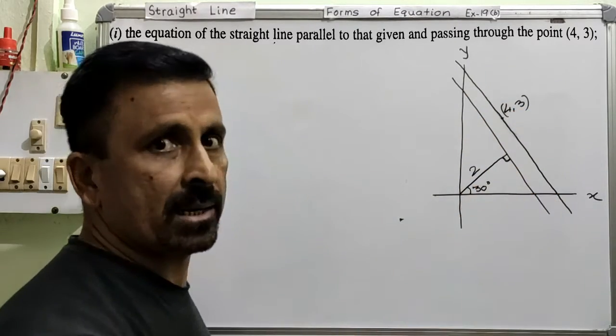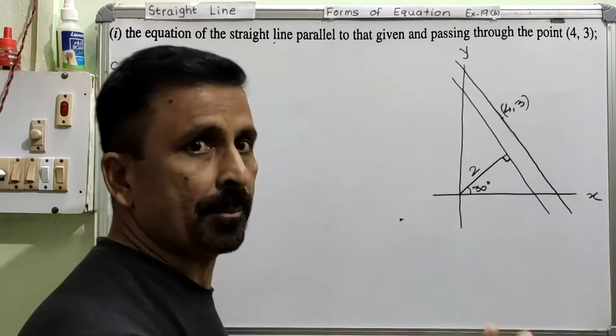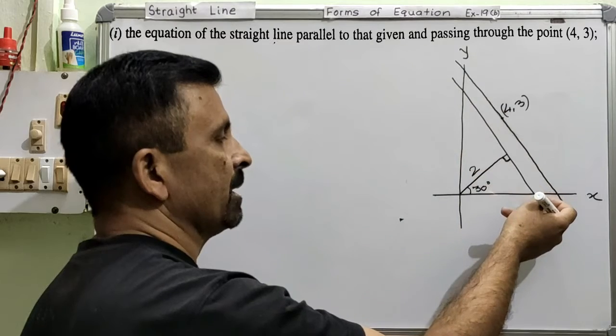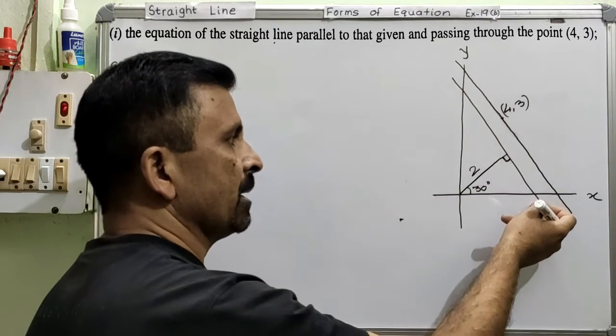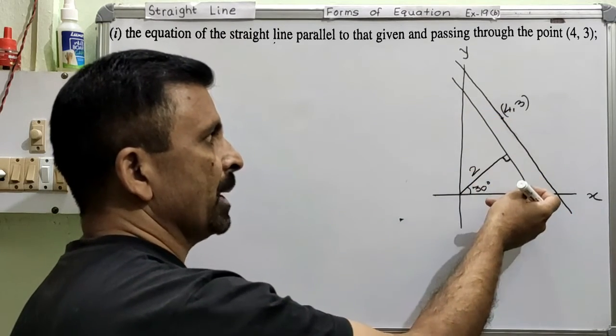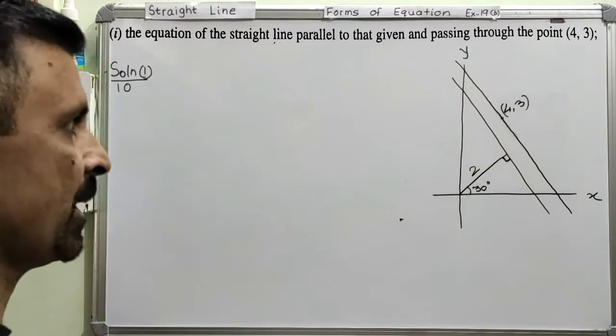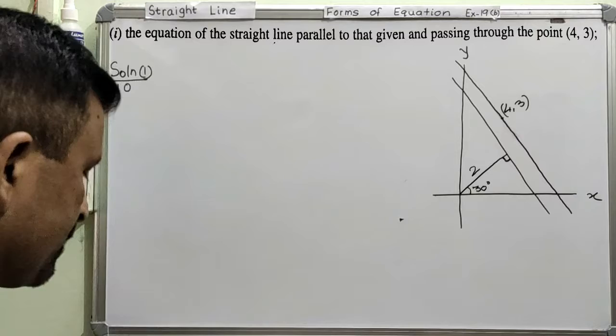So you know the parallel line condition, that the slope of the two lines has to be the same. So what we can do is, we have enough information, we have the equation of this line. From that equation, we can find its slope, and the same slope can be used for this line because the line is parallel. So let us find the slope of your first line.